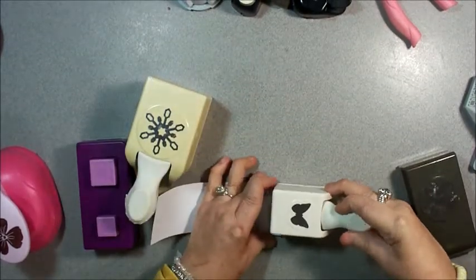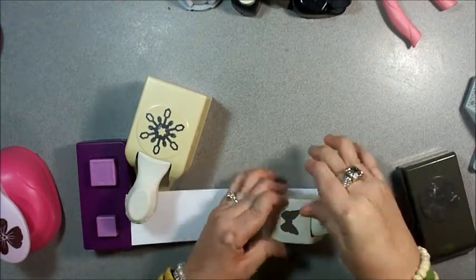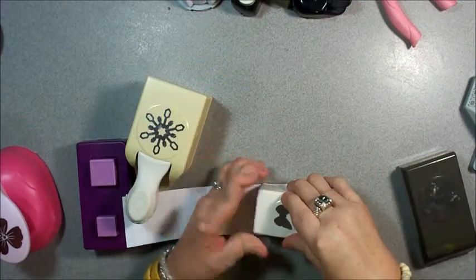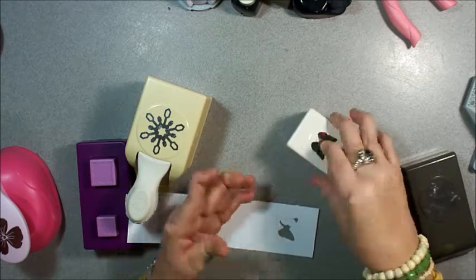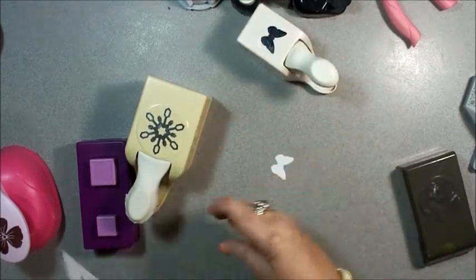See the problem with it? The weight isn't right. There's something wrong about the weight distribution of these. If I use my arm and hold it with the other hand, I can do it. But if I don't do that, I can't hold it in place and it does what it did before. Let's try one of her bigger punches.